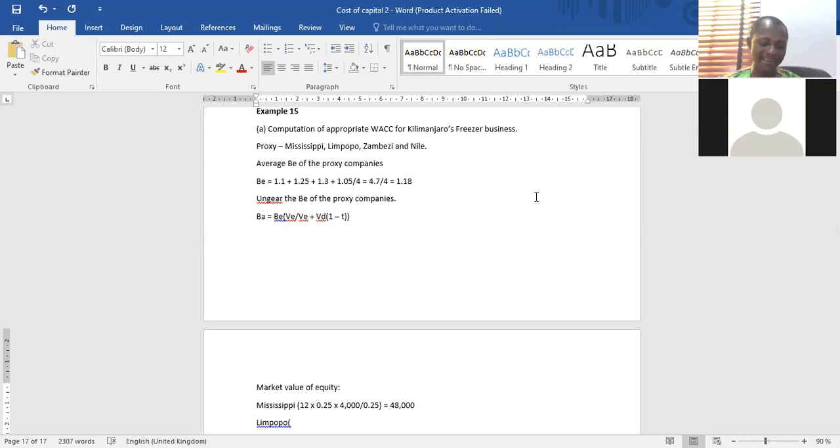Then multiply by the value per share, which is 0.25 times 12. 0.25 times 12 is 3. So the company's share price is 3 naira, and it has 16,000 shares. So 16,000 times 3 is what gave us that 48,000. Is it clear? It's not clear, sir. It's not clear, Abby?